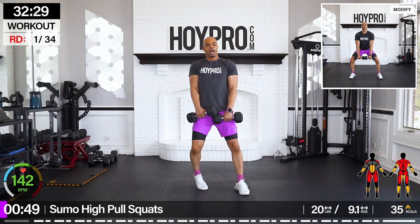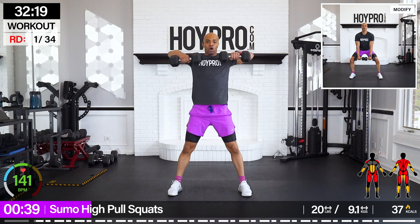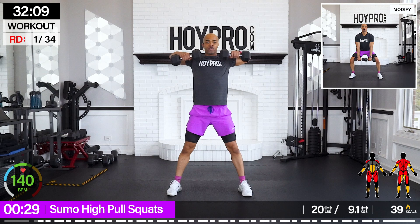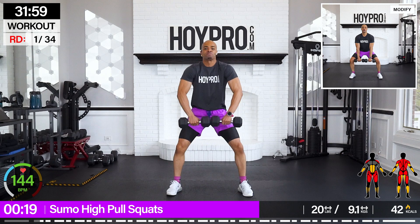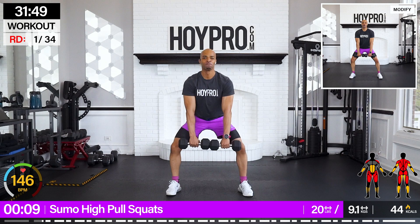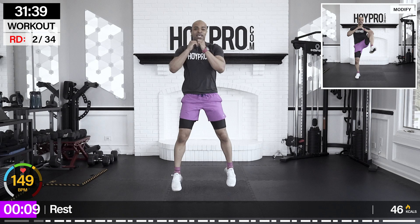I'm going with the 20-pound weight. Legs are wider — we're going to squat down and pull up. Similar to a row machine, just with a wider stance: push that butt back, pull it up. Getting some posterior chain work right from the beginning. Push those knees out to the side, squeeze up through those glutes, then bring it down. At your own tempo and pace. Feeling that fire. Give me one more.